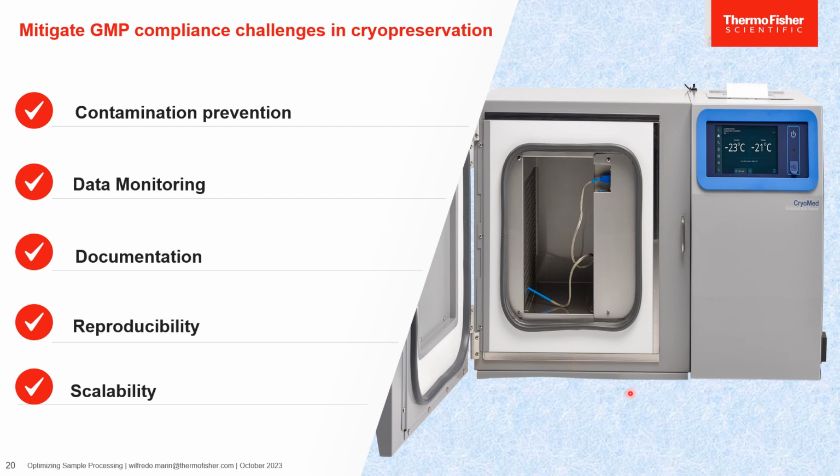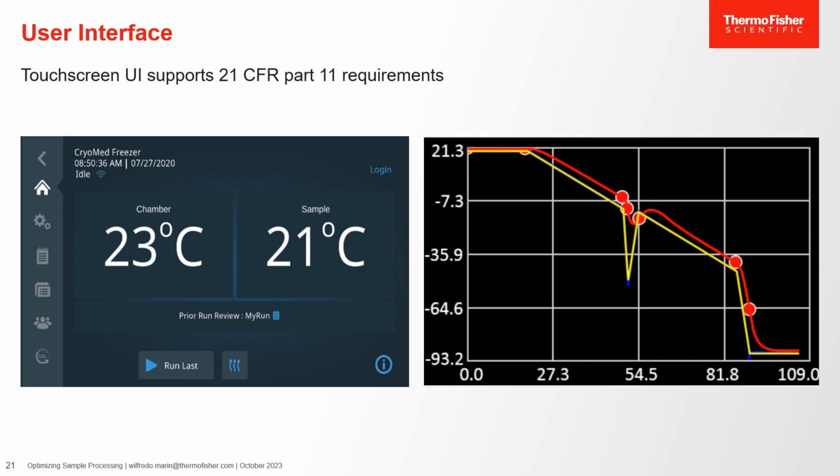So I do want to zoom in and have a little follow up on what's happening at that UI. This is the biggest difference between the legacy models. What you'll see is it's sort of password protected, so you do require a login. There's different levels of user responsibility, so you can have an admin and sort of a shift worker or an operator type status. There are very easy and intuitive icons off to the left.